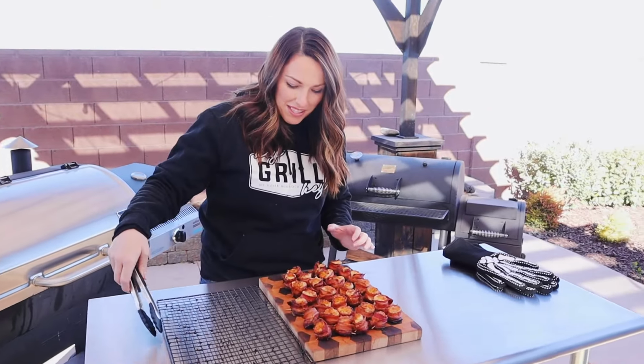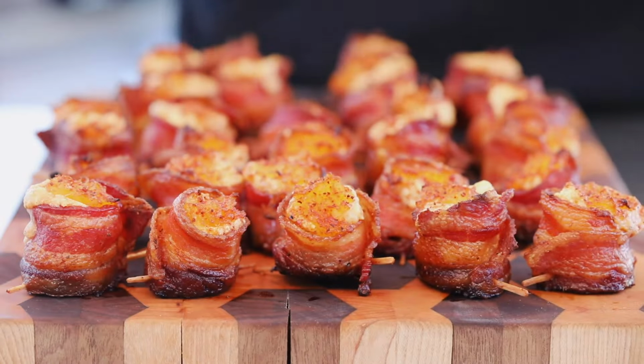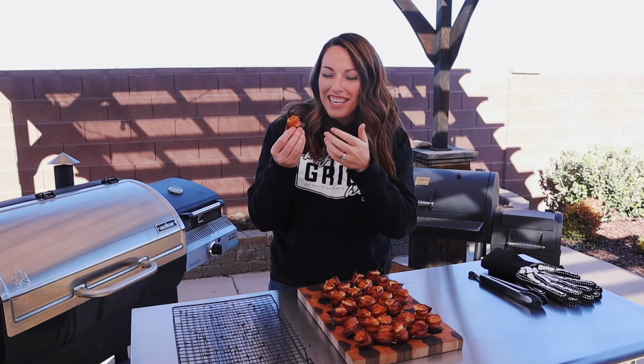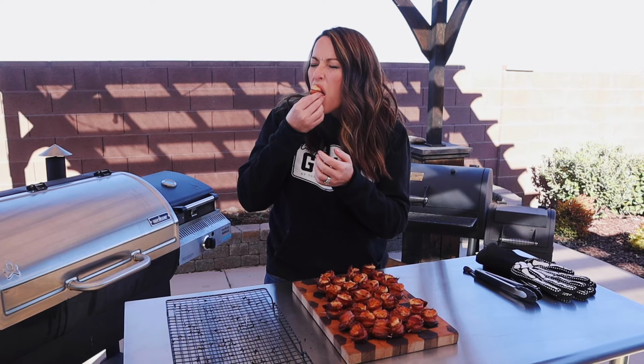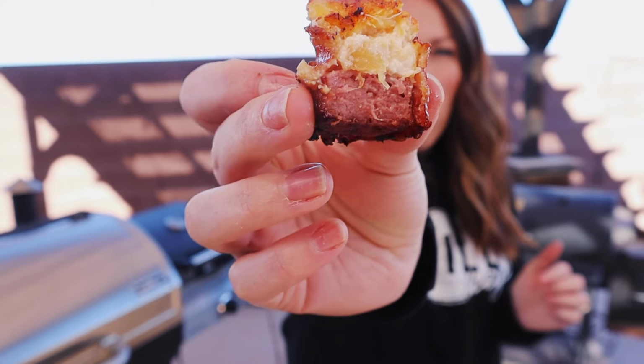Once these are all on the platter, you can see a little bit more clearly why they're called pig shots. Each one of these looks like a perfect little shot glass of a snack. Now, you can attempt to do this in one bite, which I believe is possible, but I want to give you guys a cross section of what it looks like on the inside. So I'm going to see if I can do it in 2 bites. There you go. These little pig shots are amazing.